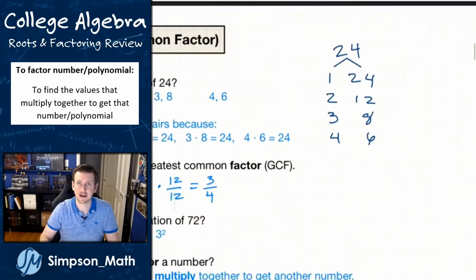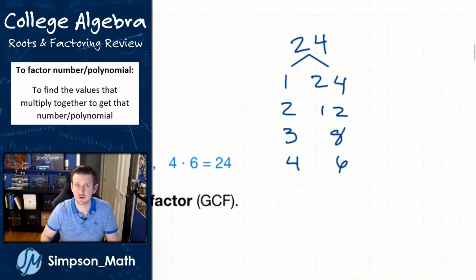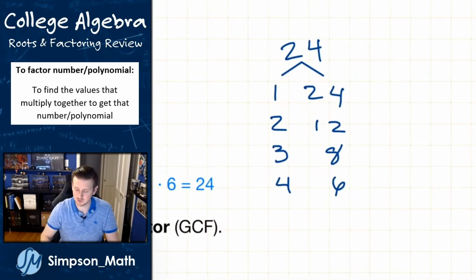So as we learned back in the day in elementary school, we should be able to find the factor pairs of 24. So 24 can be rewritten as 1 times 24, because any number can be rewritten as 1 times itself. 24 is also even, so that's 2 times 12, and then 3 times 8, and 4 times 6. So those are the factor pairs of 24.